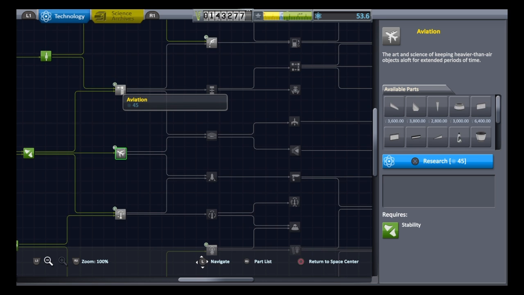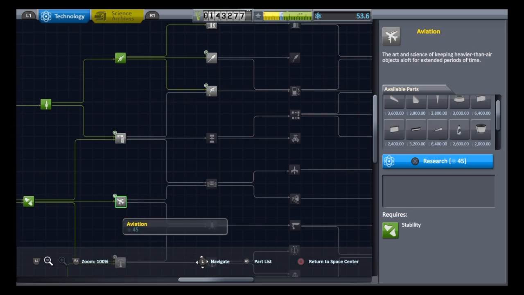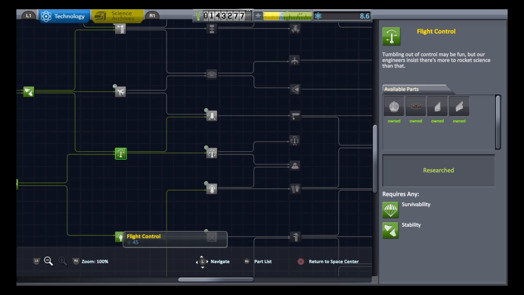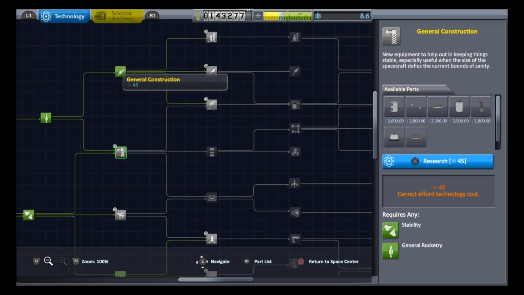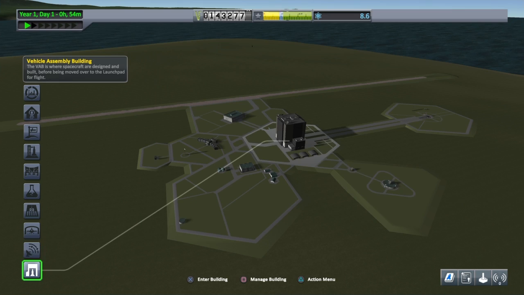Oh, jet things. Don't really need that yet. Struts, now there, Andy, that's something I'm going to unlock when I come back. I think I'll unlock that now, those little winglets. Yeah, 8.6 science left. Let's pop in the VAB, shall we?